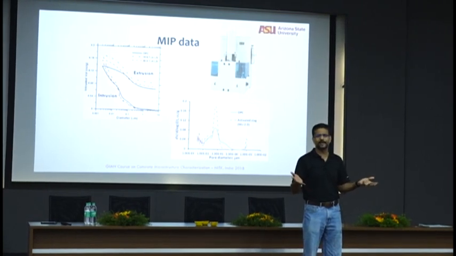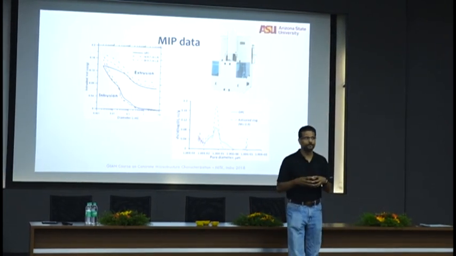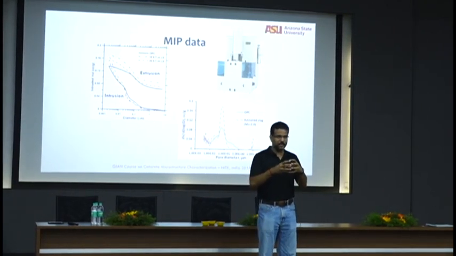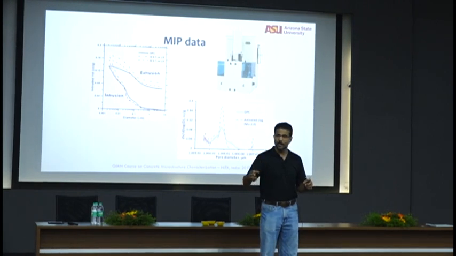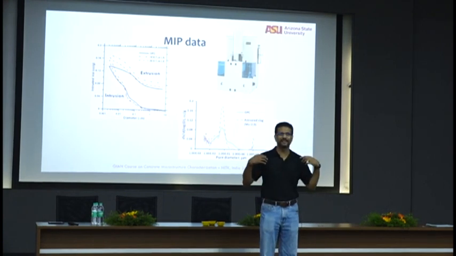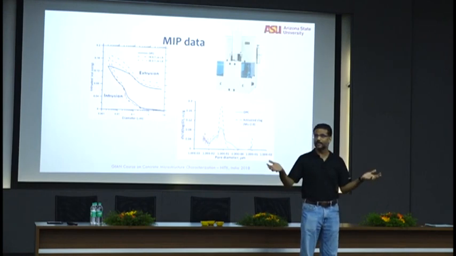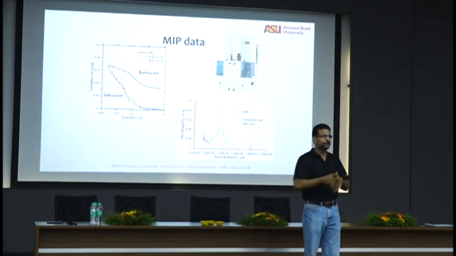You never manufacture anything just like that. Why have you made this? So just like that, I had time and I had money. I just made this. I don't know why. Nobody does it, right? So you do it for a property. If you are doing it for a property and if you are manufacturing something, you need two more things to make the process complete. One is my goal. I want so much of compressive strength. I keep saying compressive strength because, even though it's not correct, that's what everybody uses, okay? So I want a 40 megapascal compressive strength. That's my goal. That's what I want in the material.